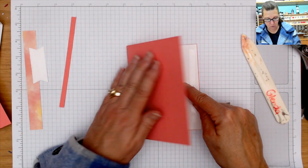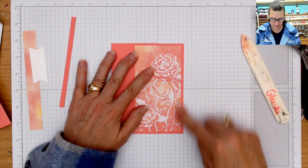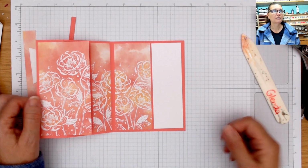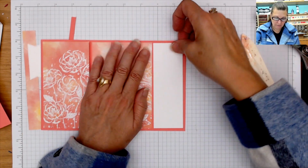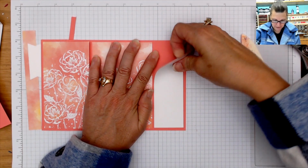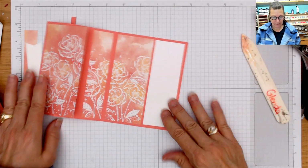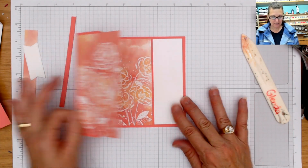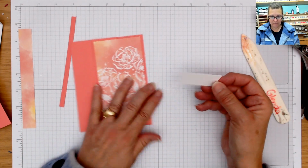I'm going to fold this closed. And now you can't see the white, but when you open it up, it did go a little crooked, didn't it? That's where your liquid glue would be a little bit nicer to work with than the seal, because if I had the liquid glue, I could just move that a hair. Not too bad. There we go. All right, love that. Now I'm going to take the Stylish Shapes die.